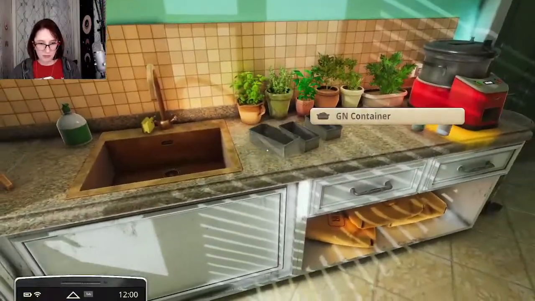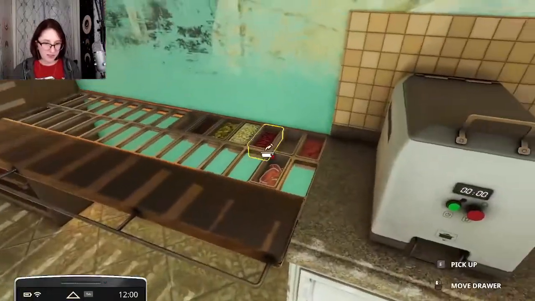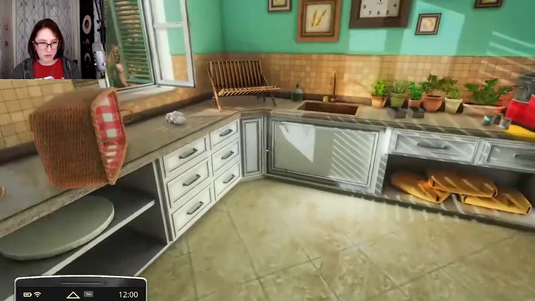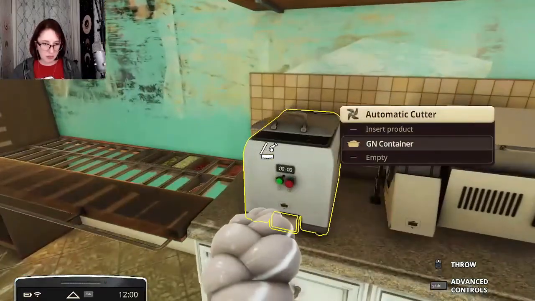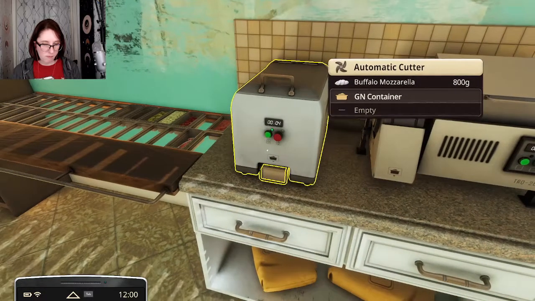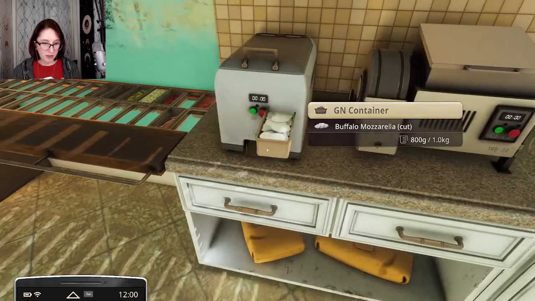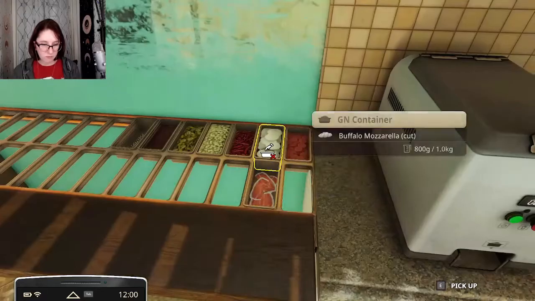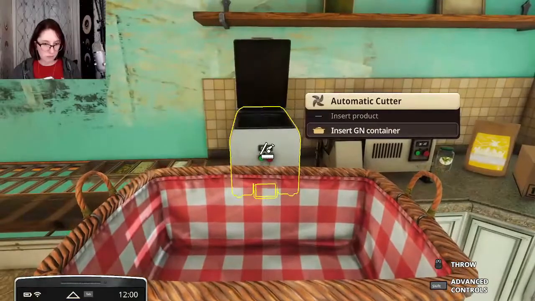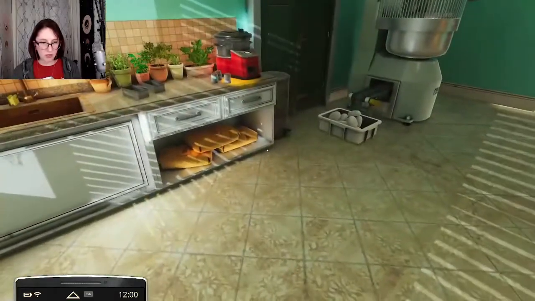And then, oh. I wonder if we can. Is this what we put? Yeah, we'll slice the mozzarella. I like garlic too. Okay, I do like the option of just throwing it all in there.